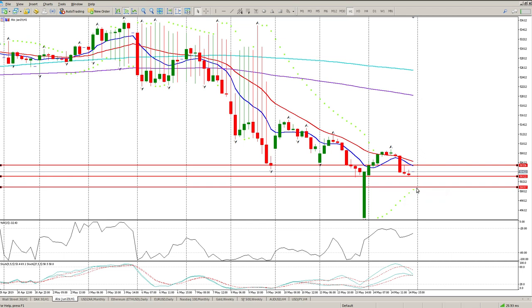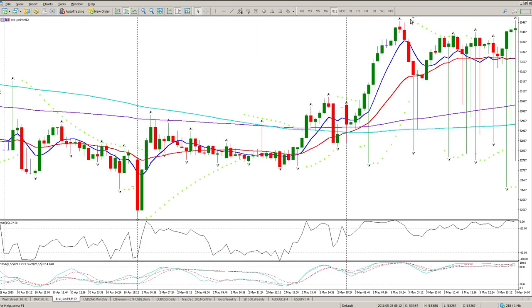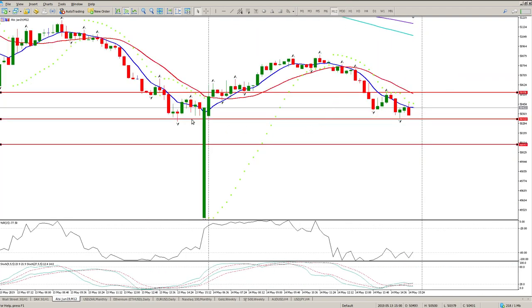But to be at 5,100, I'd like to see the oscillators group to the downside as well, because that'll give me a bit of confidence that we have something. Could be turning out to be a double bottom. Remember, this bar is insignificant. It's incorrect data. Let's just go to the 12 minutes so you can see. So you can see this is wrong, and this never happened.